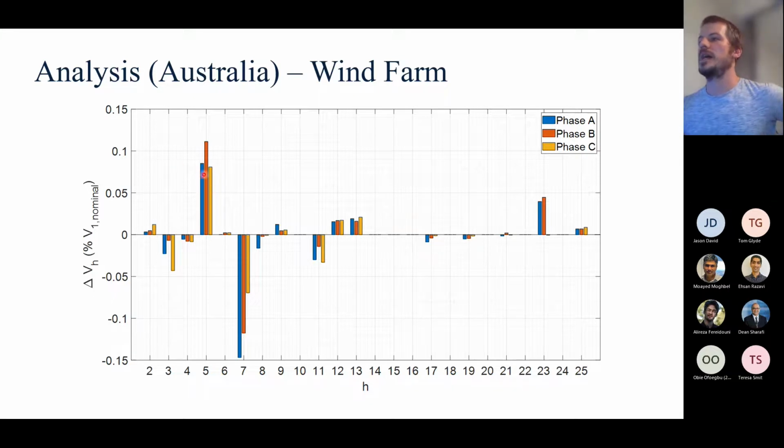And what we can see is a minor, and I say minor, 0.1% of the nominal voltage increase at the 5th harmonic. Everything else falls below 0.05% other than the 7th, in which it actually goes down. Why I say that it's minor is because if you're familiar with the Australian standard 61000.3.6, if you allocate a particular connection, do all of your calculations and come up with an allocation of less than 0.1%, the standard says you should give them 0.1% because it is low risk. If they can meet a 0.1% increase in voltage, then you should be pretty happy with that. So these values are fairly minor.